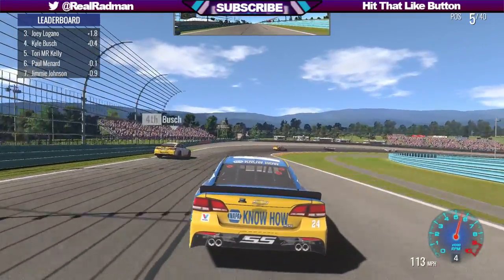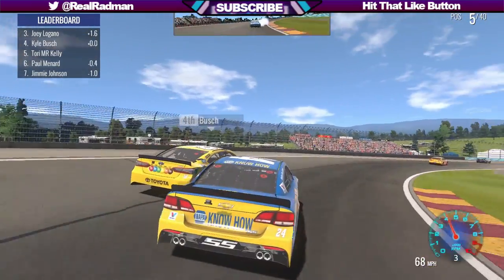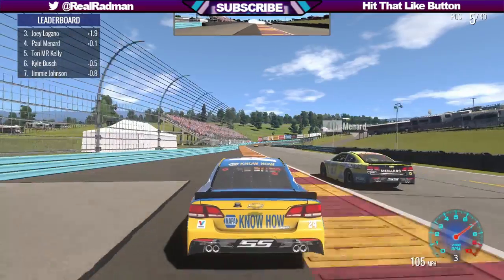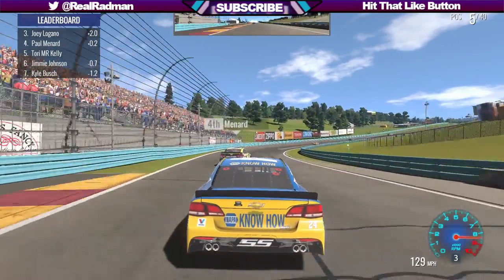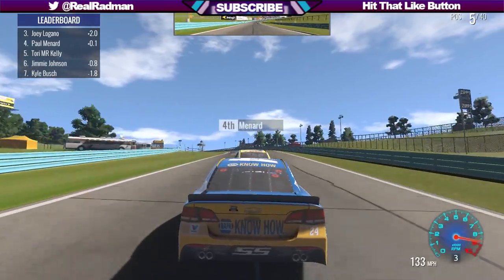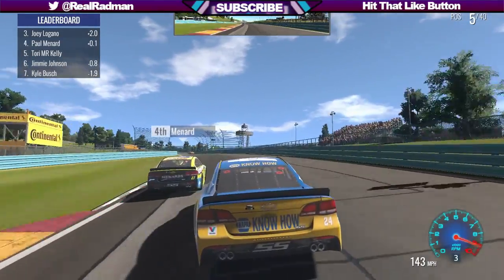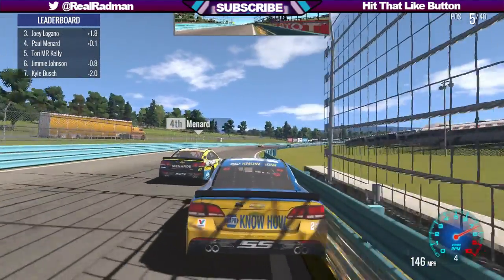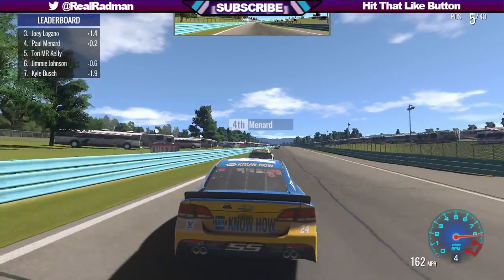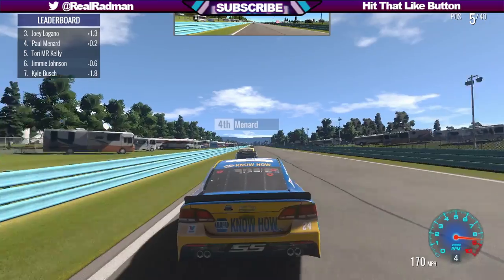Okay, alright. You know, that pissed me off a little bit. Kyle, sorry. Everyone calls you a crybaby anyway. Ah, damn it. Yeah, we're not gonna win this race. Get out of the way, Menard. There we go, alright. I want to get back to Logano at least. Come on, let me just get back to Logano.